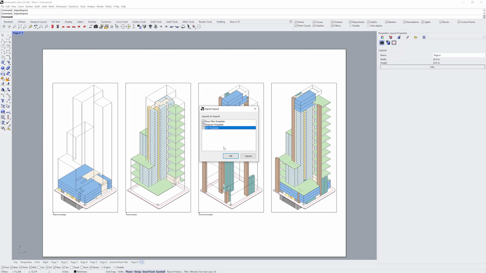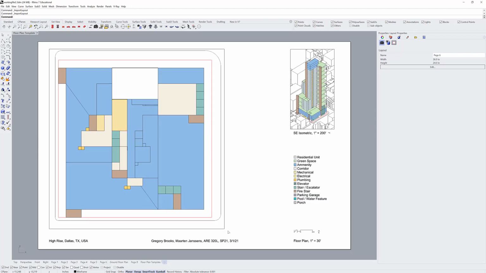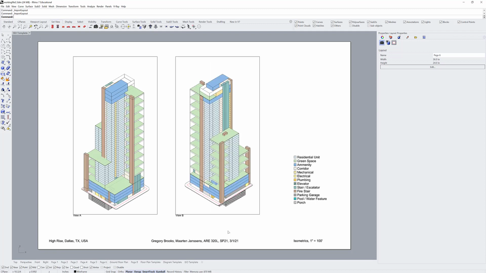Just keep in mind that all of these are going to be in this file. So if you import just the diagram and the template, you have to re-import the file and just uncheck the ones you don't want that you already have. I'm going to hit OK here, and it's going to take a second to load all of them.